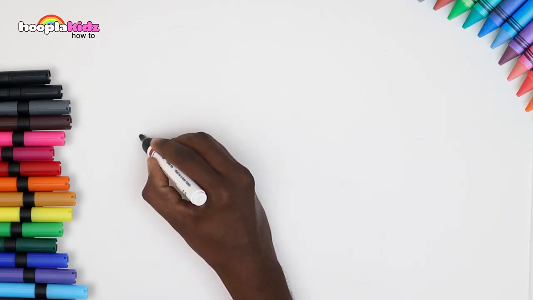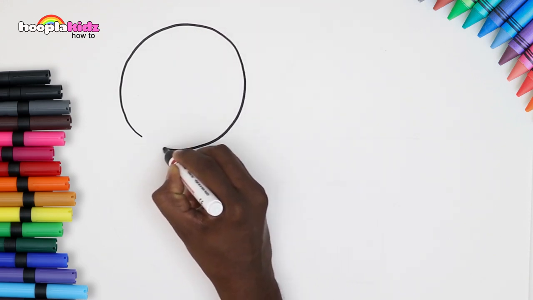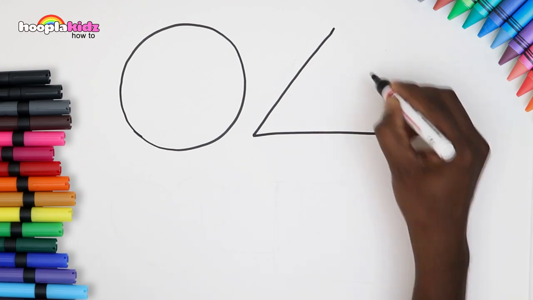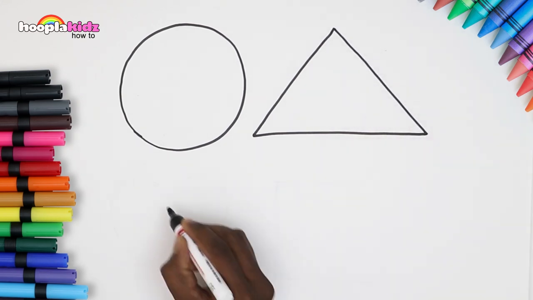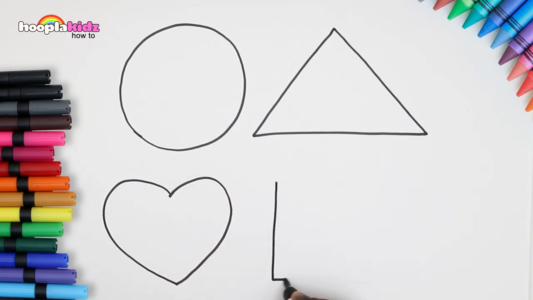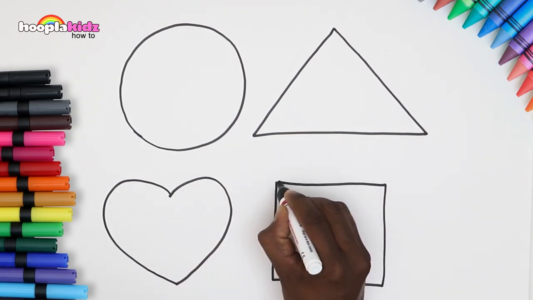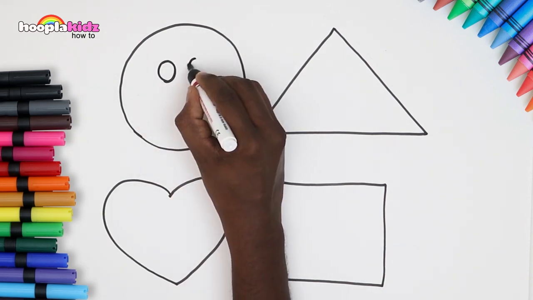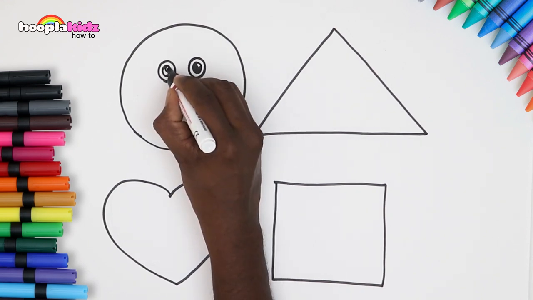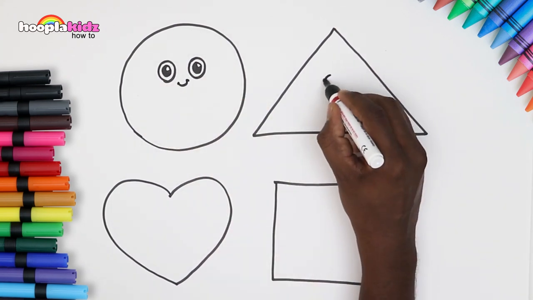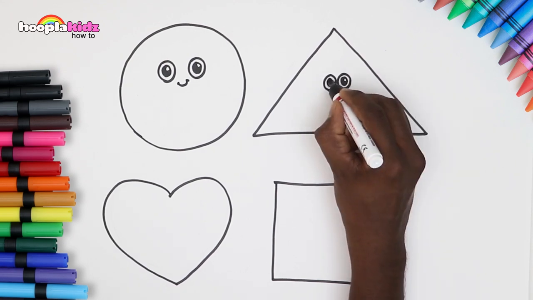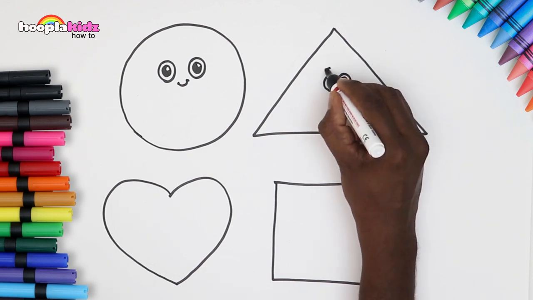Hi kids! Are you ready to draw some shapes? Let's begin. Draw a circle and then a triangle. Yes! Great! Can you guess the next one? It's a heart! And the last one, a square. Wasn't it easy? It's time to give our shapes happy faces! Draw eyes, color the pupils in, and a cute little smile. A face for our triangle. And don't forget the eyebrows!